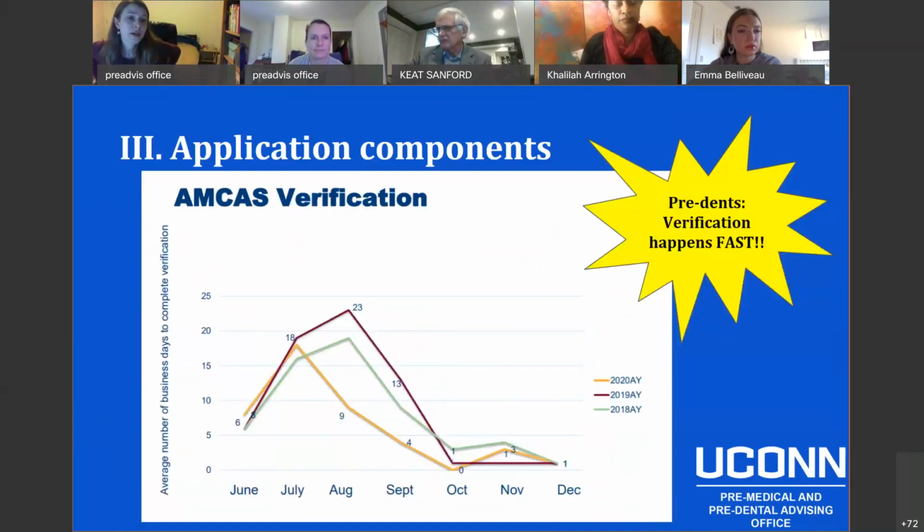This is just a visual showing typical timing of how fast verification takes. So you can see if you submit your primary application in June, it's relatively quick, but once we get into the midpoint of the cycle, a bit later, July, August, it can take much, much longer. So ideally, you will be submitting fairly early. One really important thing for any of our dental applicants, ADSAS verifies applications very, very quickly. Every single year, Dr. Abbott and I are very surprised. Our applicants' applications are being verified within 3 days, typically, if they submit right at the beginning of the cycle. So it's to your advantage if you're able to complete and submit that primary well early on.